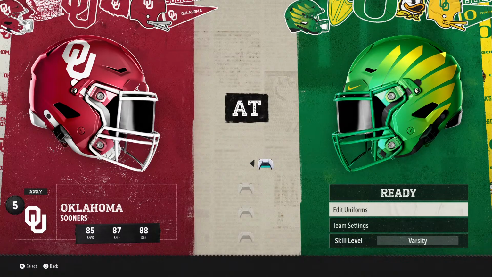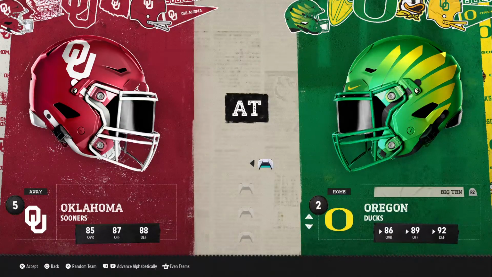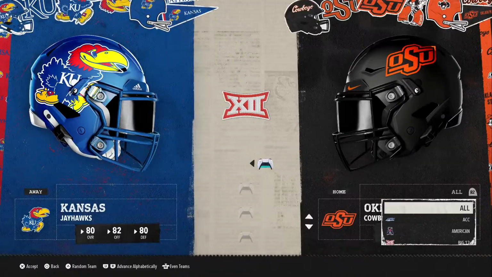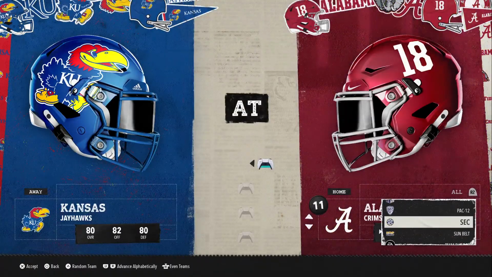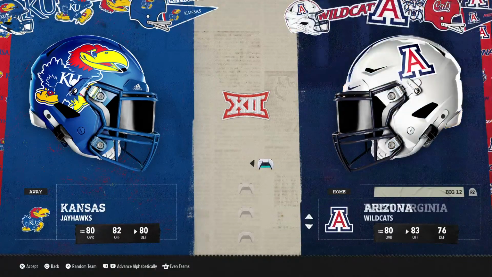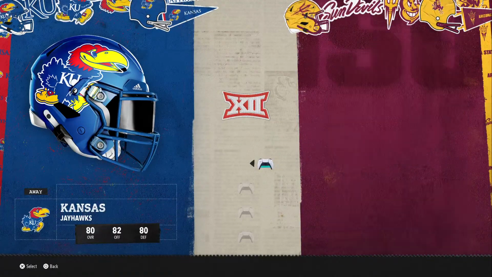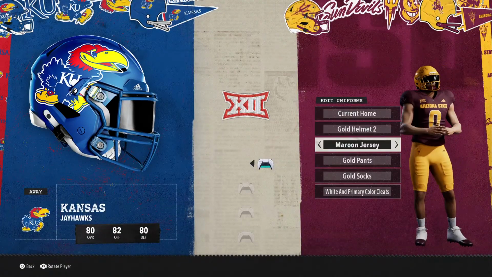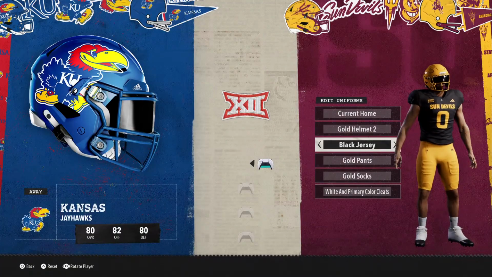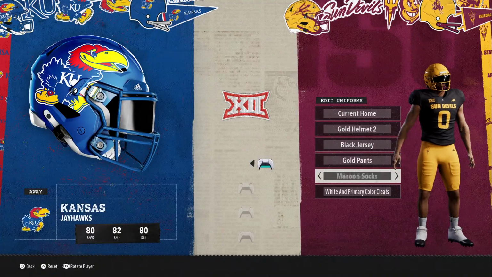Next up, we're gonna go back to, I know we talked about this one earlier, but I just want to do, oops, hit the wrong button. I was trying to go back to the Big 12. It's this jersey here. That's the new one.